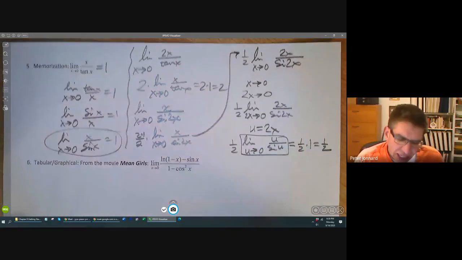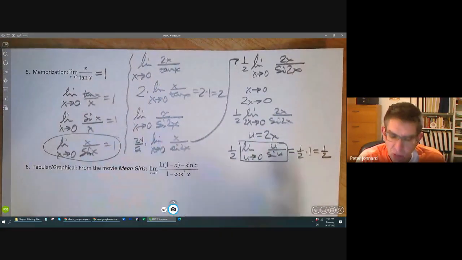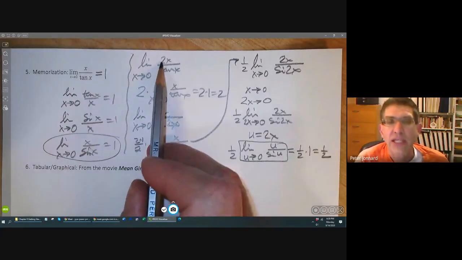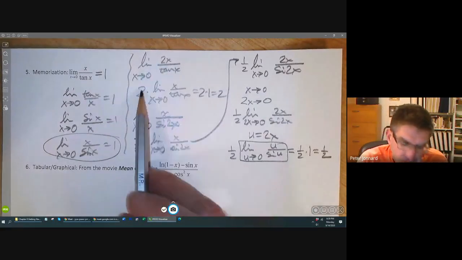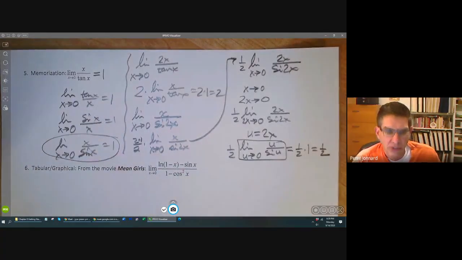Okay. And so when you get a simple problem like this, you'll notice in this case, the 2 is in the denominator. So boom, you get 1/2. You'll notice in this case, the 2 is in the numerator. And so you end up with just a 2. Okay. So this is the type where you'll get to the point where you simply recognize those.